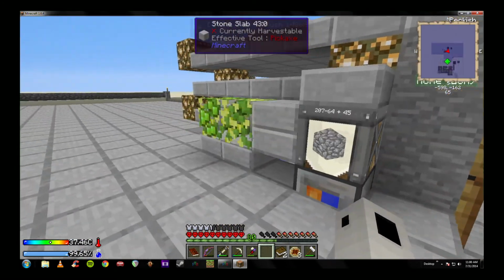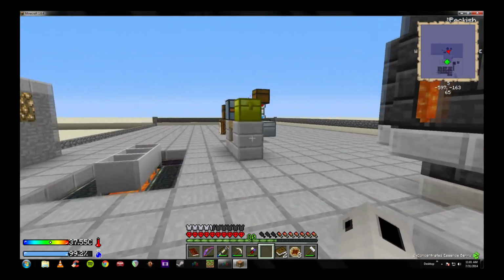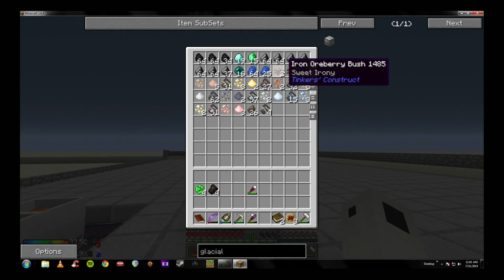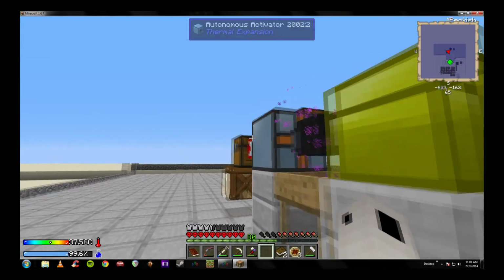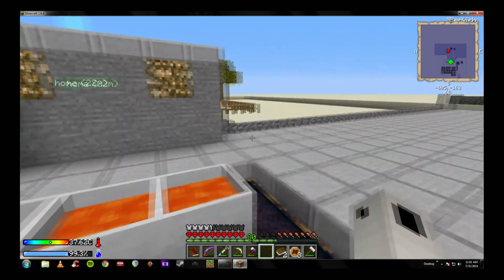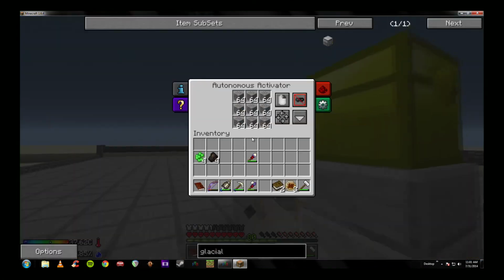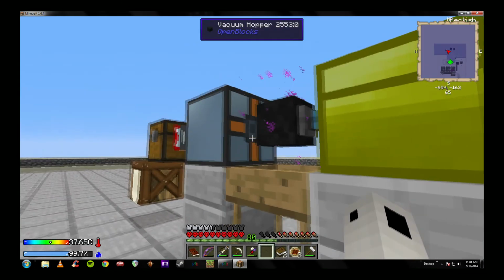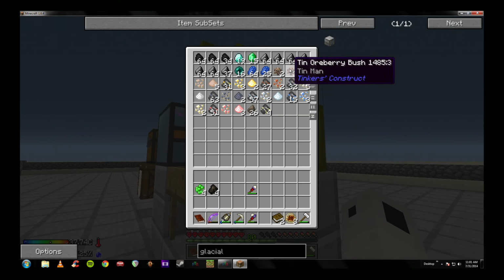I guess I can leave that open. So first of all, I've got 2 essence berry bushes. I've also got some other bushes too. I've got iron ore berry and tin ore berry. How I got those was pretty simple. I just took some smooth stone, cobblestone that had been smelted, and threw a couple stacks in here randomly in the autonomous activator, and that sifted through them, and it gave us these bushes here.